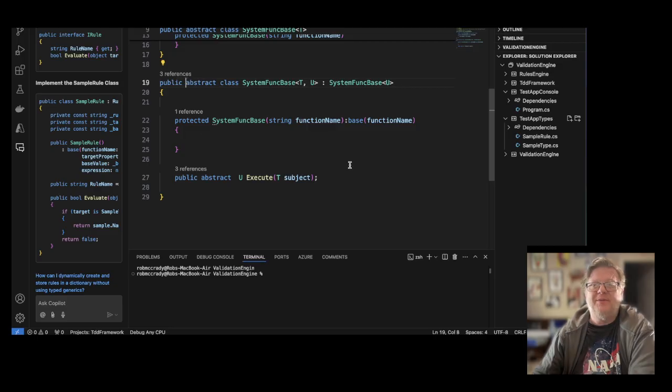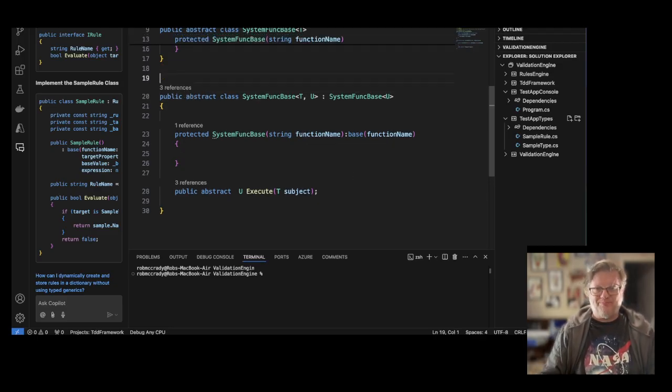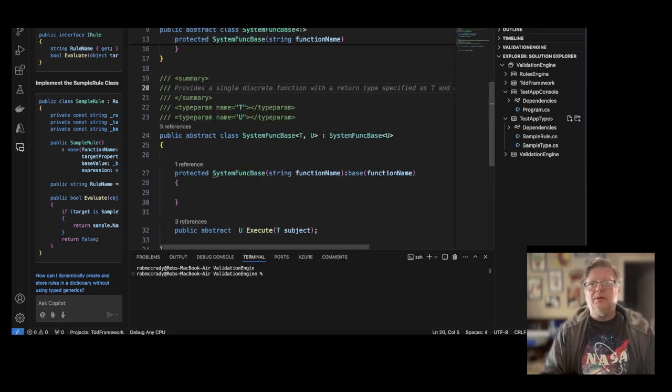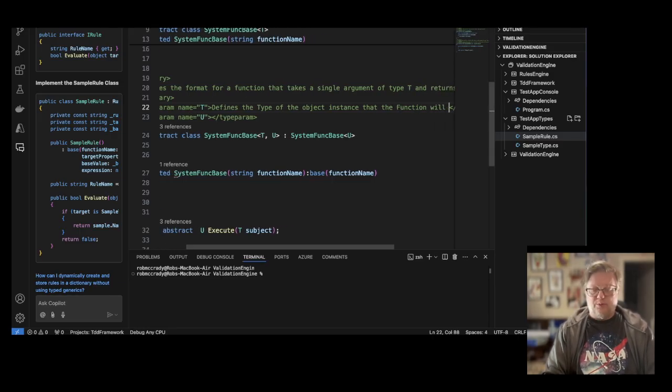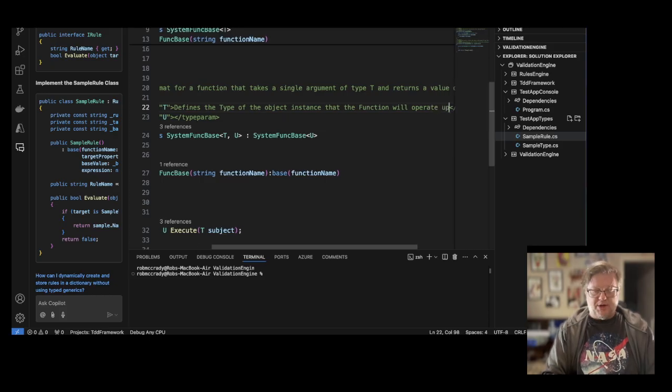I need to add some comments on this. Provides the format for T, defines the type of the object instance that the function will operate upon.